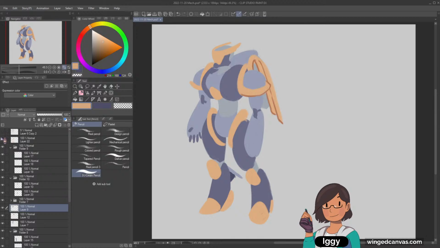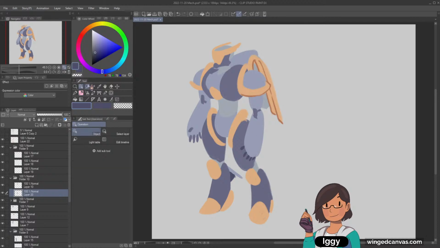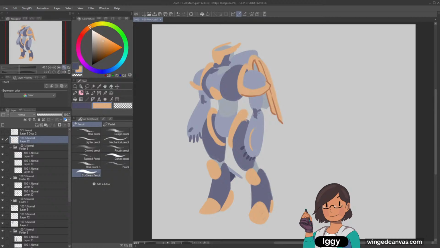And then right there. Wait, I should add the fingers on here. Gonna try to keep it brief, even though I said that so many times already. Okay, this is the orange layer. Maybe I'll add a bit of orange on here, just to make it look more interesting and cooler.